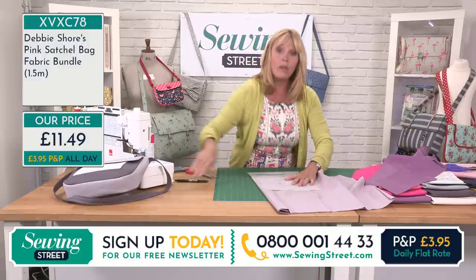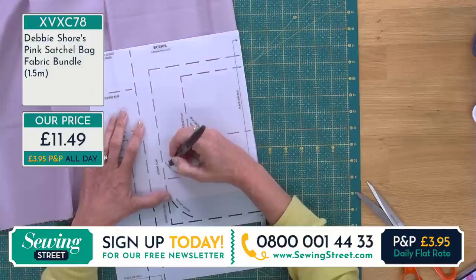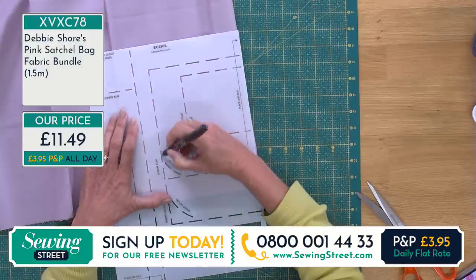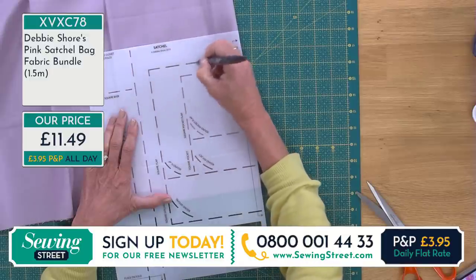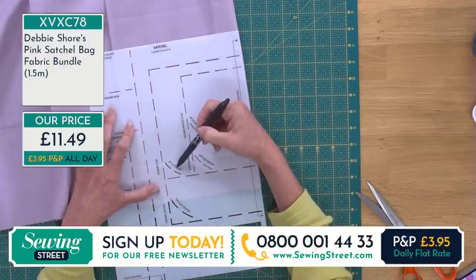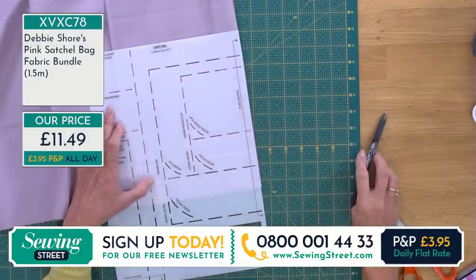So now I'm following round flap. But they all fit together. So if you did a square flap on a round bag, that's no problem. This bag's got a square pocket on the front, but you could have a curved pocket. This time it says round flap here, look, so I'm just following the line for the round flap. But remember, these are all highlighted on the pattern as well.